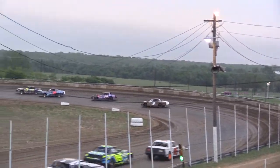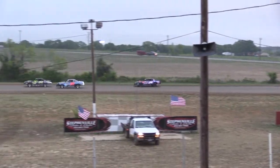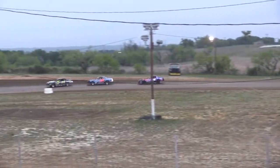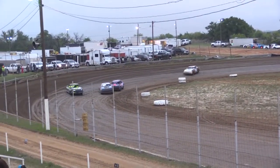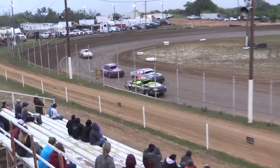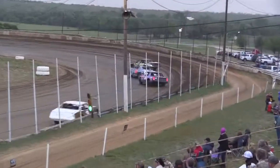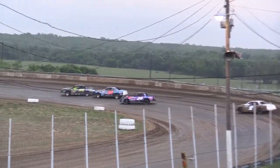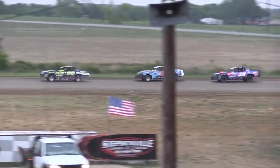Lee Riley, Blake Clark, and Vernon Owens got their own run going on in the back of the pack. That's 5, 6, and 7 on the racetrack right now. Clark trying to get around Riley for the 4th position. We jump back up front. We got another great battle for the top spot. Weston Abbey still out front, but he is under heavy fire now from Jamie Husky in the 26J. Dean Abbey right there. You can throw a blanket over the top 3 as we go down the back chute.